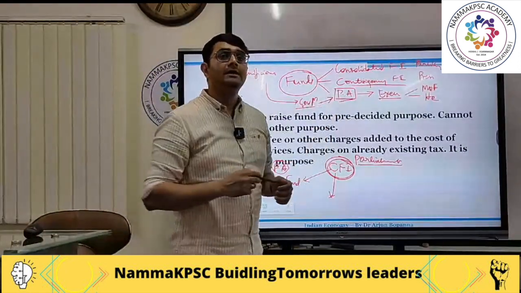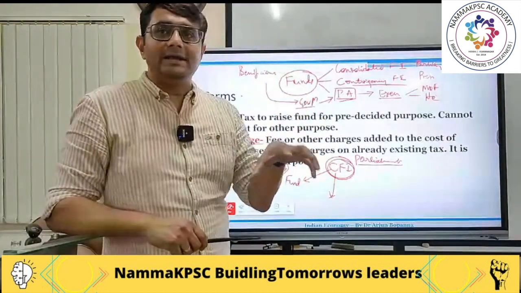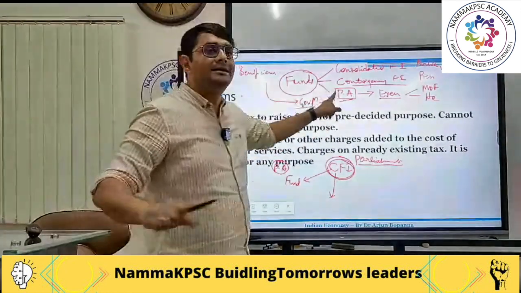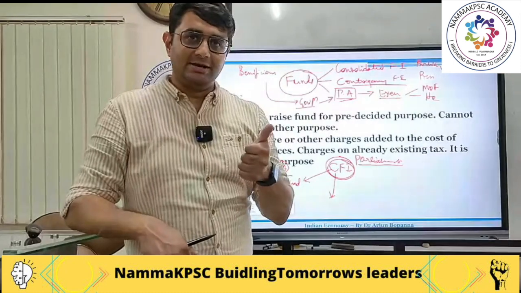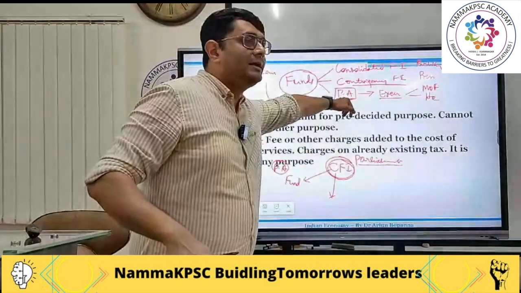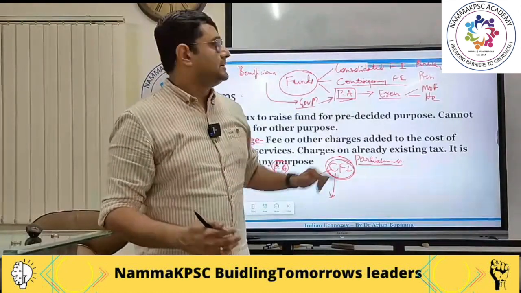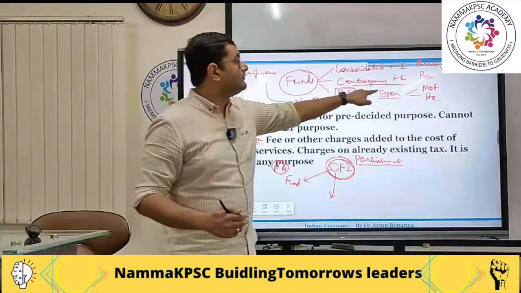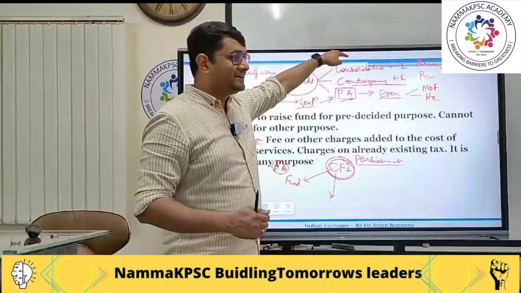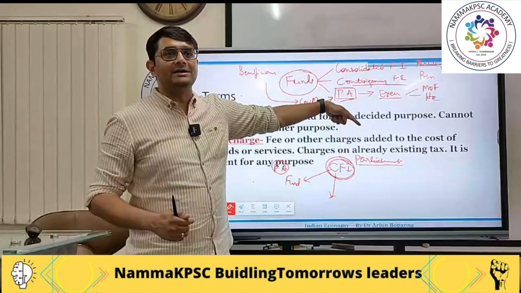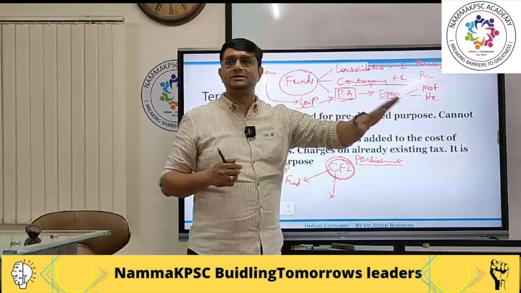That money is generally kept in public account. Like the Sukanya Samriddhi Yojana scheme I showed you yesterday, no? The money collected by the government under that scheme is kept under public account. National Savings Certificate, you go and deposit money in the post office, that money is kept under public account. Why? Because tomorrow when the beneficiaries want it back, the executive will give it immediately. They don't have to ask whom? Parliament. Parliament approval is not required because it is not public money, it is the beneficiary's money. Understood, all of you?